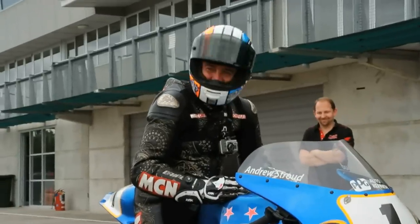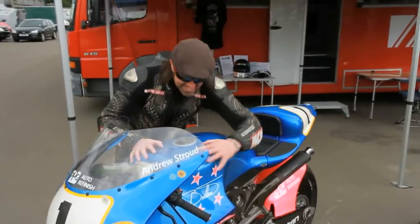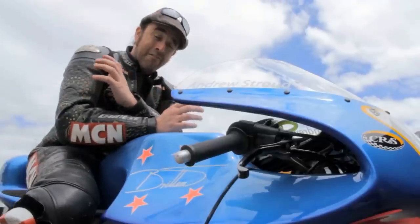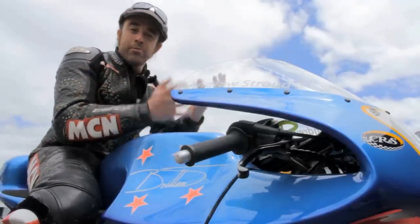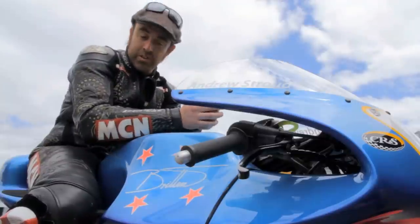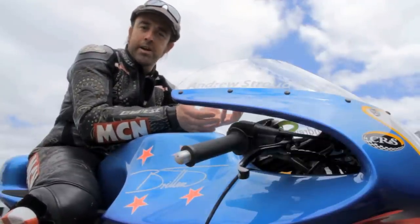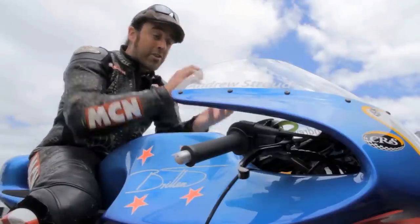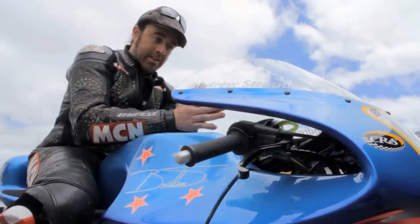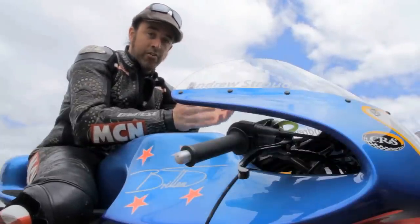We're clapping because you didn't drop it! I want to keep it — I want to take it back as hand luggage. Today has been an emotional rollercoaster. I still have to pinch myself to believe that I managed to ride the Britton. I'm part of a very, very select group. Obviously we didn't ride the bike flat out — it's worth a million New Zealand dollars. What I can say is the engine is still impressive; it'll lift the front in third gear if you want it. The brakes are as good as a modern-day sports bike like a Panigale. It's light, it turns, and it's nimble. I've only scratched the surface of what this bike can do. Today I'm all about celebrating what this bike was and what it is. It's a sad shame that the bike can never be replicated, but I feel very privileged to have ridden it today.